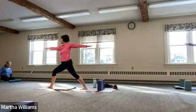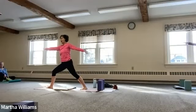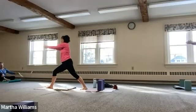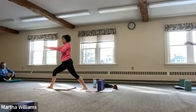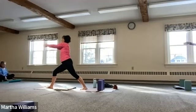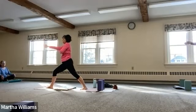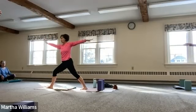So I'm just going to settle for a moment. And we're going to sweep back arm forward, palm to palm, trace along the side, across the chest and open. Inhale. And exhale. Inhale. And exhale. Inhale. Exhale and hold your warrior two arms.